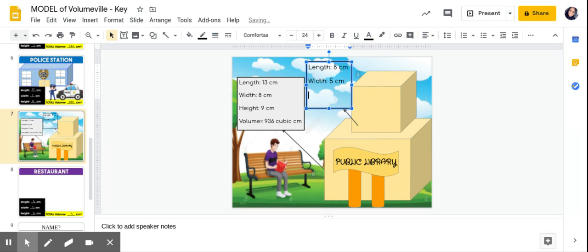And the height, I'm going to make it the same only because the length and the height do kind of look the same. When I look at the length here and I look at the height here, the measurements do kind of look the same. All right, so now I'm going to calculate the volume. So it's 8 times 5 times 8, which gives me a total volume of 320 cubic centimeters.